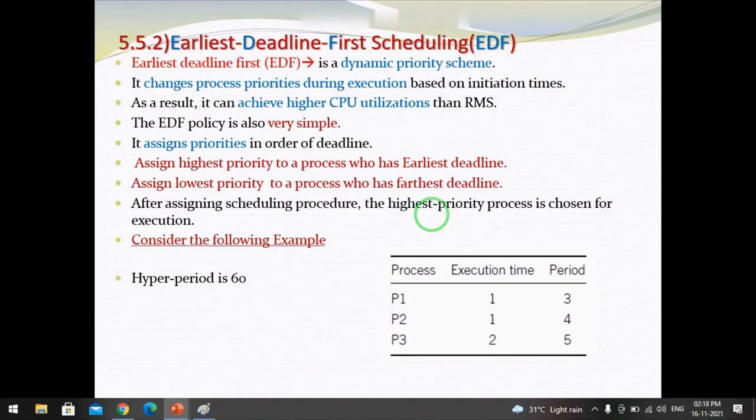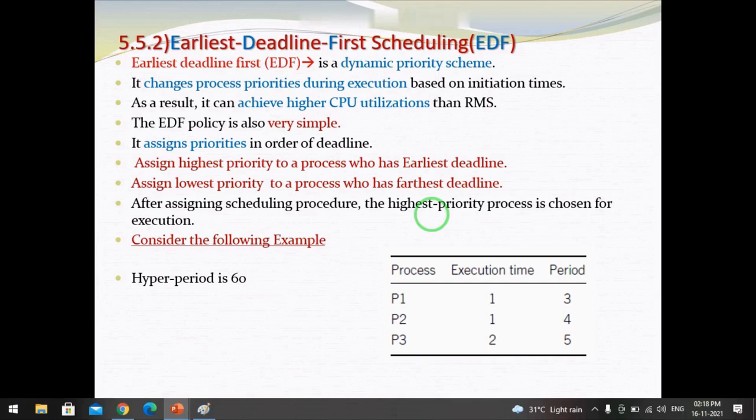So next one is earliest deadline first scheduling. So this is about the same way we have to assign a priority for our process. But this time the processor executes the task by looking at the deadline. Okay. So a deadline is nothing but each and every processor has to execute a task within the given time interval itself. Suppose a processor failed to execute a task within the deadline, simply the processor failed to execute the given process. So each and every time we have to assign a priority based on the deadline only.